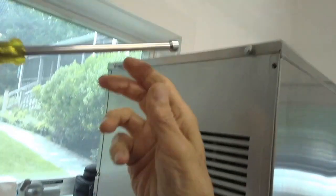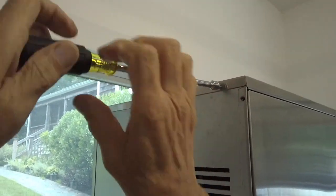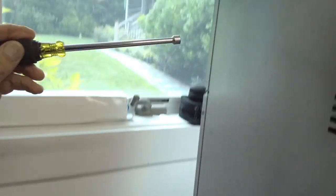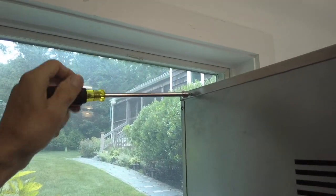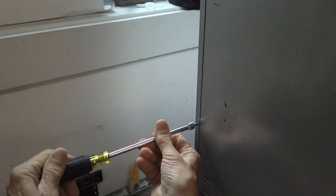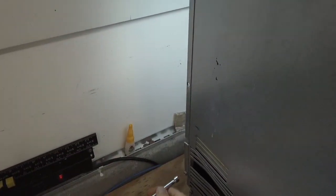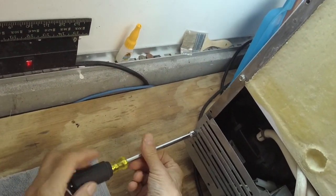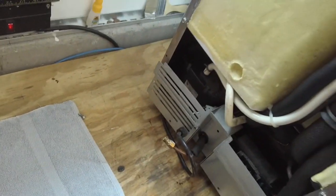Now I'm wearing a pair of video glasses so I can work with 2 hands, and I apologize for the quality of the video. I have to remind myself to move very slowly. Remove this lower plate.